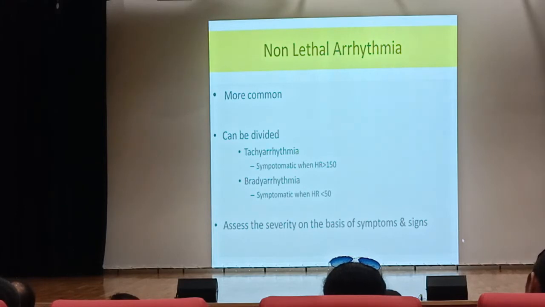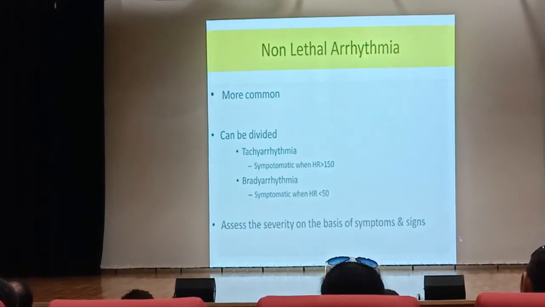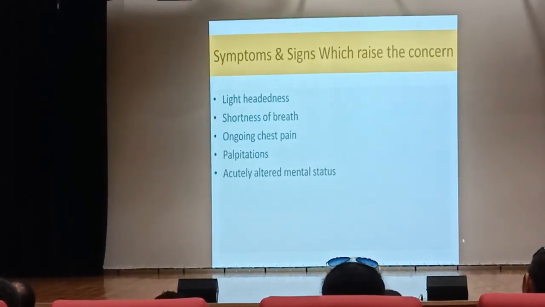These are the patients who will be coming to you with certain complaints. They are conscious, but they can complain of lightheadedness, shortness of breath, ongoing chest pain, chest pain off and on, or palpitations, a racing heartbeat. And the family tells you he was fine in the morning, but in the afternoon he has become drowsier, or he has become irritable. Initially he was drowsy, now he has become irritable. All these are suggestive of a hypoperfusion state.